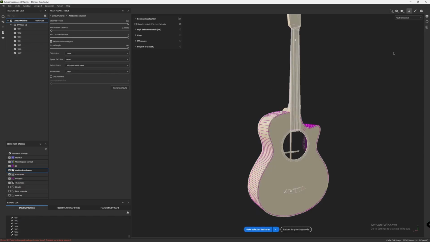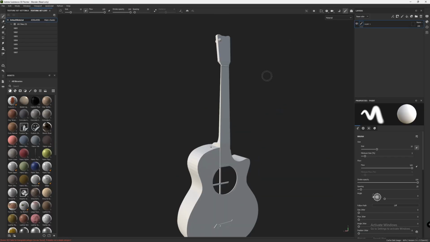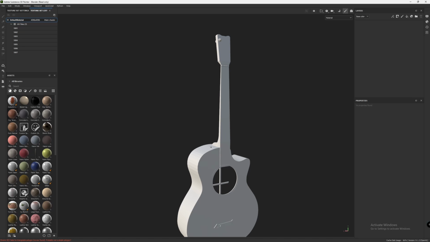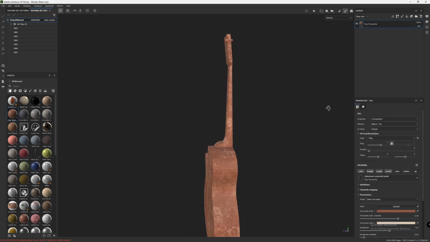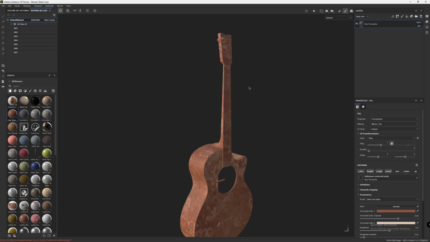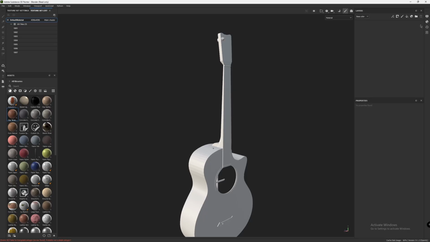Now our baking is done. Let's go back here and first let's delete this layer. Now if you apply any material randomly, it will apply to the whole object like this. If you want to select different models, different pieces, you don't want a material to apply to the whole object, what you should do is first create a folder and select on this box here, and near UV tiles, instead of UV tiles, go to mesh names. Here you can select separate pieces separately.